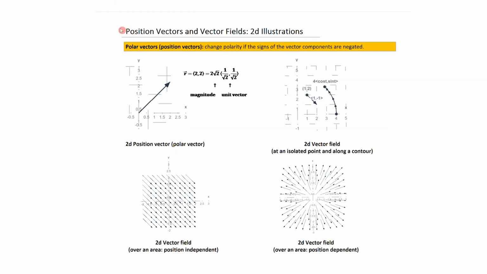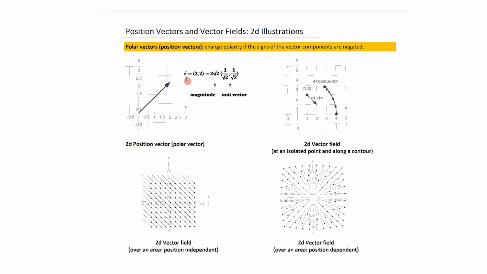All right, so now let's look at the difference between position vectors and vector fields. And I'm only going to be using 2D illustrations because it's simpler to visualize, but 3D is also possible. It's just that it would be unmanageable to draw things on the page. So first of all, I'd like to provide a definition. A position vector also is called a polar vector. And a polar vector just implies that you're using a reference point as an origin, and so the tail of the vector is always anchored to the origin. And the vector basically will have a direction as well as a length.